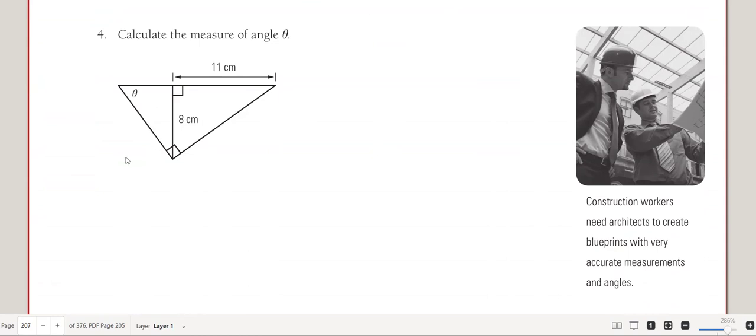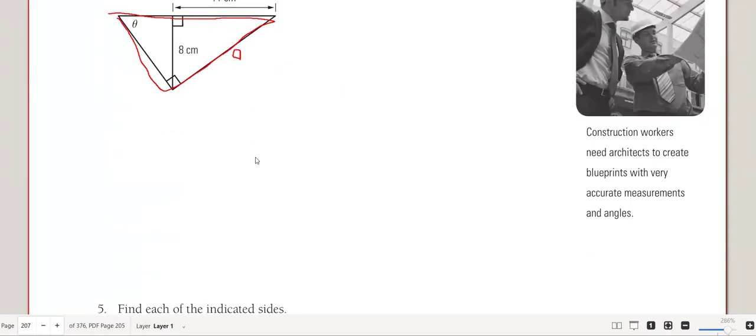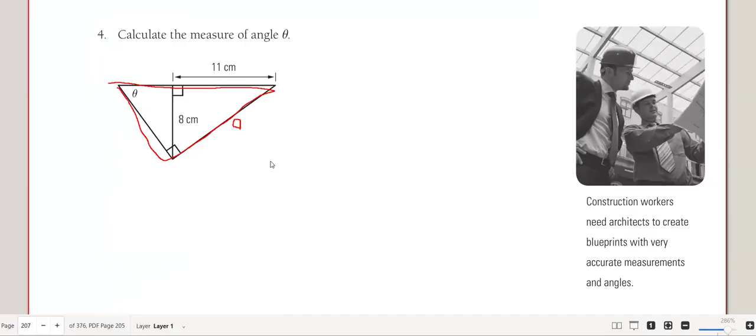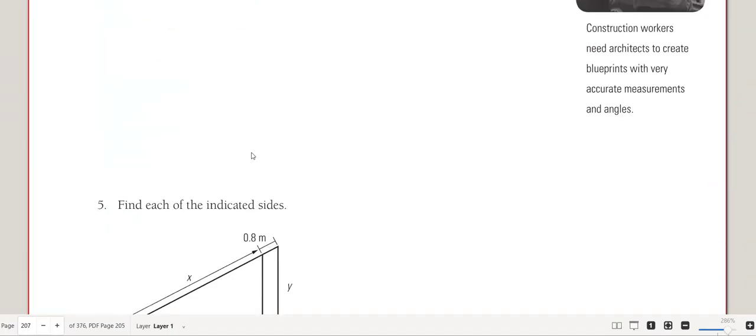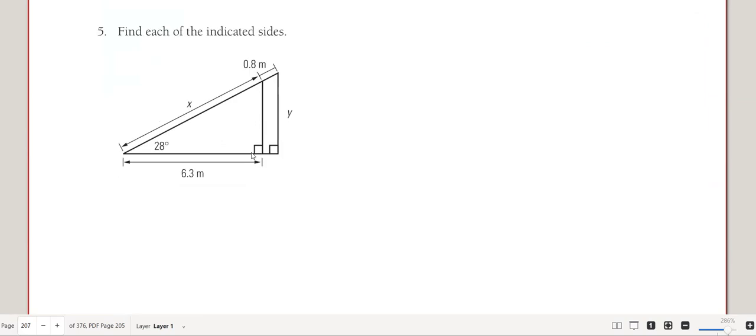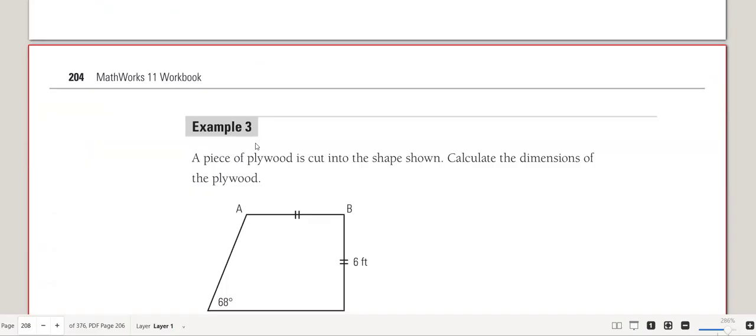Well, how the heck do I solve this? This is really hard to be able to go and do. Well, this whole thing here is a triangle. So you might have to use it to find, for example, this side. Use Pythagoras of 11 and 8 to find this side. Well, now I have an angle, I have a side, and so on and so forth. So it's not that easy to be able to go and solve. So make sure you guys are trying your best. If you're not sure, ask. This is a hard unit. So just do your best here to be able to go through all of these questions here.